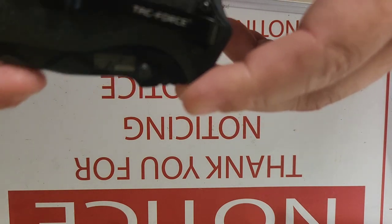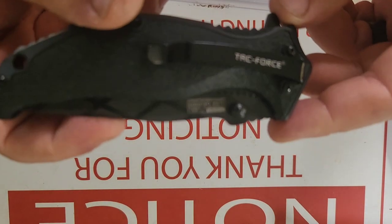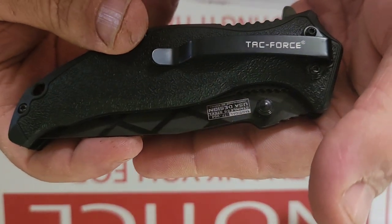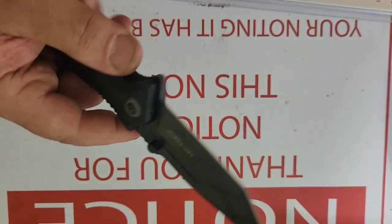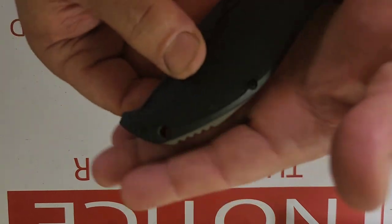It says Tactical TF964. It's a stainless steel USA design, handmade in China. So that's what it is. So there's the blade. Let's see. It really flicks out nice. It has a large lanyard hole, if you like a lanyard hole.